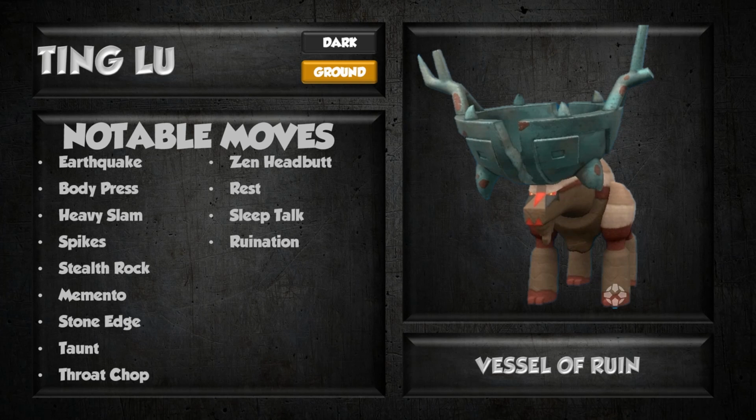Heavy Slam is quite good on this Pokemon as a steel type move because this thing is extremely heavy, if you look at the stats on it. It does also get Spikes and Stealth Rock, so it can be a really good hazard setter, and we're going to talk about that in a little bit, which may be one of its best niches, is to just be bulky and set up hazards. Got access to both. It also has things like Memento and Taunt, which are both quite useful little utility moves in a pinch.